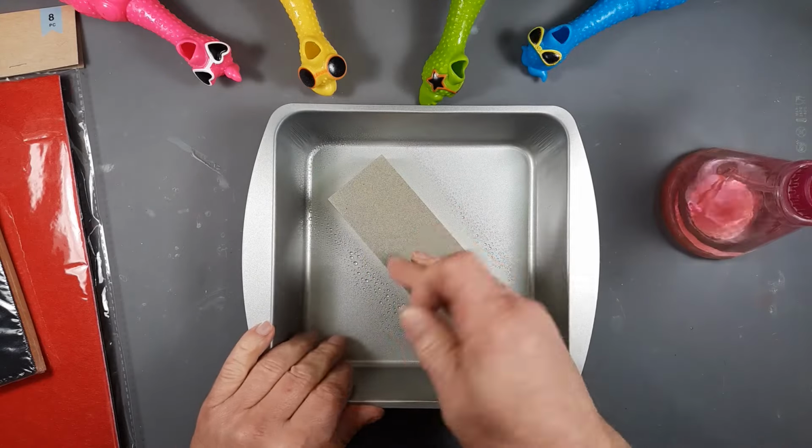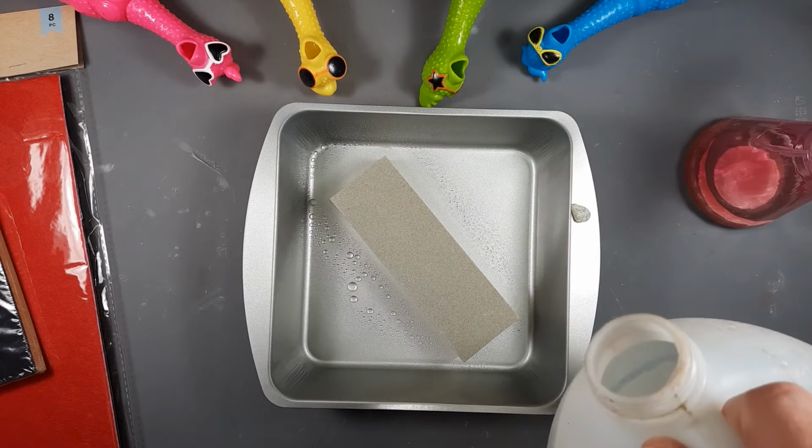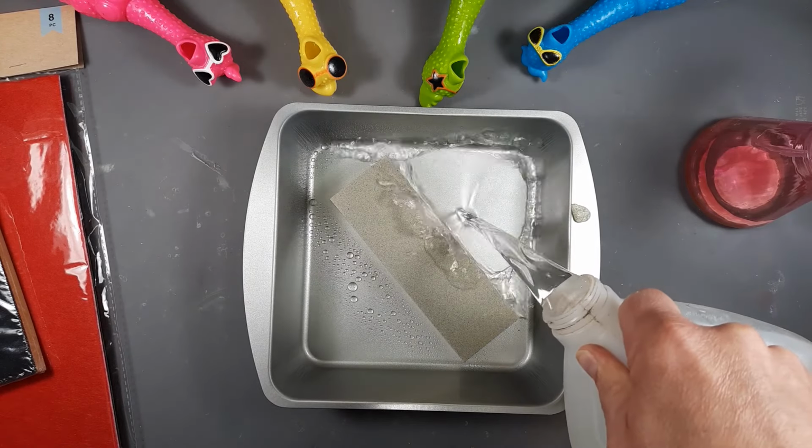And it's instantly dry. Wow. Spray it down again. There's my dry finger. That is instantly dry. Holy smokes. Okay, plan B. More water that is not from the Dollar Tree.